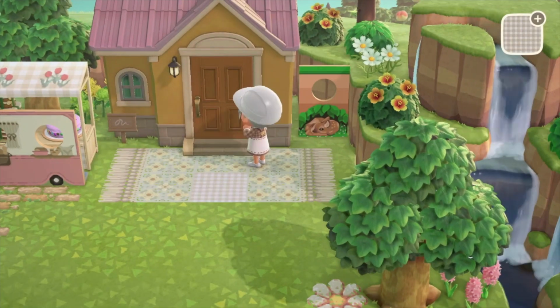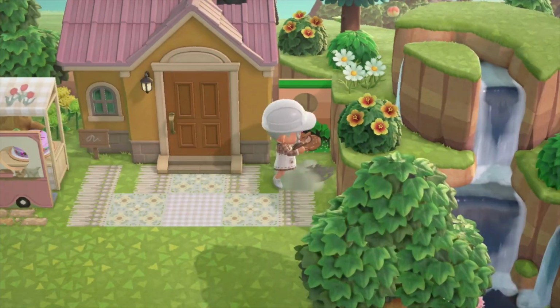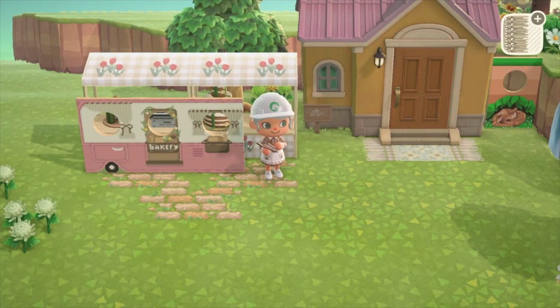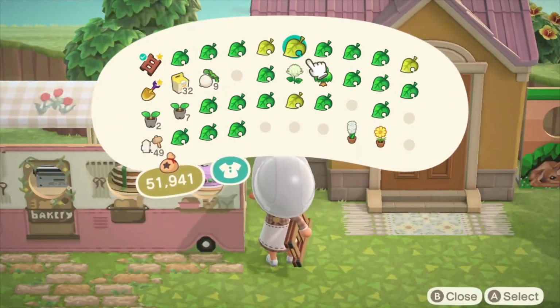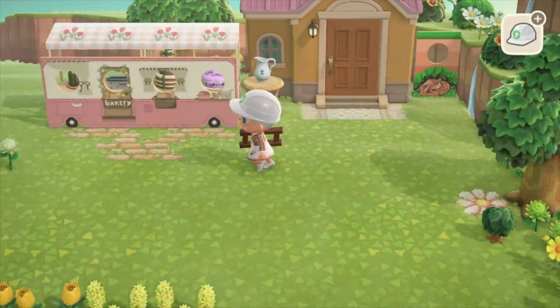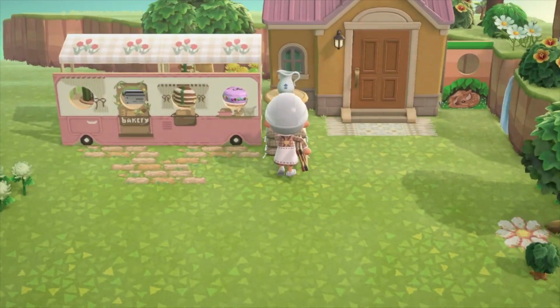And right now I'm just testing out different blanket codes that I want to have directly outside of Freckle's yard. I tried the big one, but I just felt like it was too big of a code for the area directly outside of her house. So for now I am just sticking with that little placemat one, and then I will continue to expand on the design for the bakery.